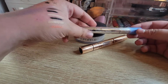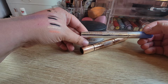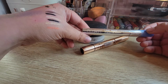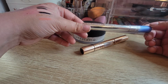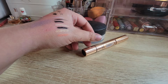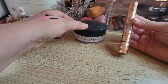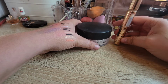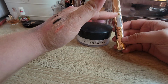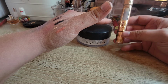Okay, I think I am going to declutter this. It's so chunky, and it went bad really, really fast. Like, it was so smooth and creamy, and it went on beautifully, but now it just doesn't. So I'm just going to declutter it because it's not really working out to my preference. Some people are okay with that. Me, personally, I don't like that. So, this is a really hard one. I really don't use this that much, but I don't have that much product left, so maybe I should just finish it off. I think I'll just finish it off.